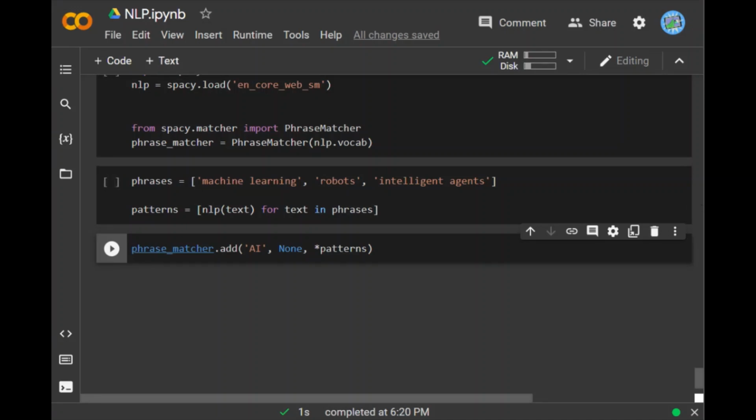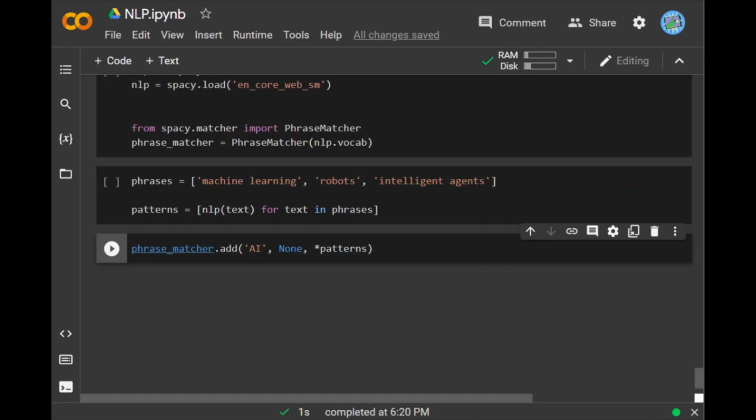Now the final step is applying the matcher to the document. We have scraped from the Wikipedia article, using Beautiful Soup, all the text which is enclosed in the p tag. Now, like in rule-based matching, we need to apply our phrase matcher to the document. However, our processed article is not in spaCy document format.